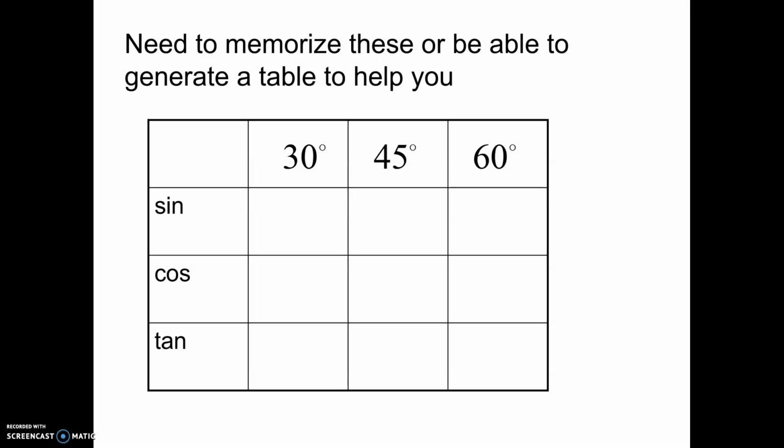Anyway, so you're going to make a table. And we're only going to put 30, 45, and 60 in it. And it has to go in order from least to greatest. Okay, so 30, 45, and 60. And then you're going to have a column here, and it has to go in this order: sine, cosine, then tangent. Once you know how to generate this table, and I'm going to give you an easy way to memorize the steps to generate it, you make a quick table on your test or quiz, and then you use that to answer whatever questions you have to do.